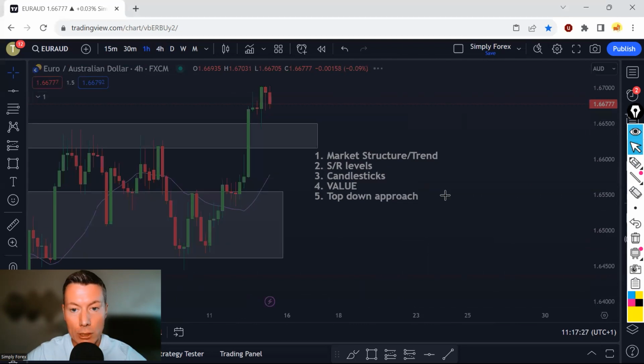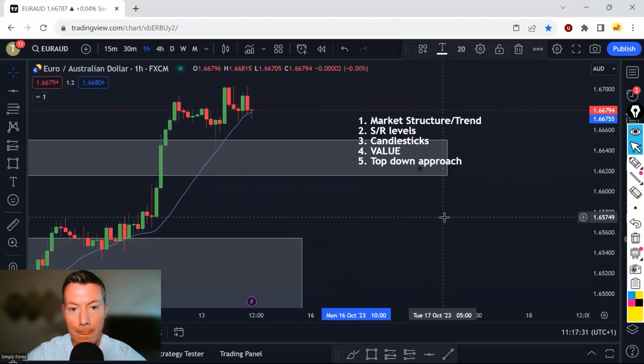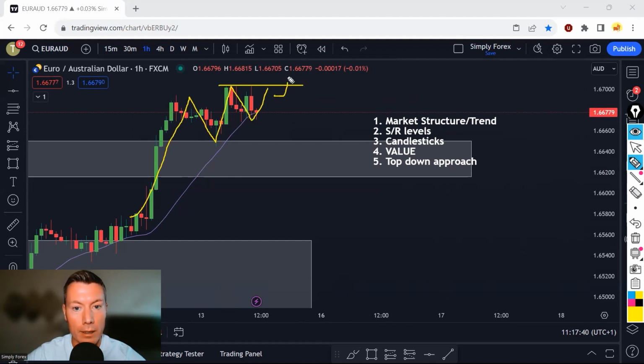Now let's drop down to the H1. Let's go down one further. What's this telling me? So again, guys, we are structurally in a H1 uptrend. I'd like to see these highs broken, so this structure continues. Support and resistance level, where we've bounced off of this. We're sort of creating a new, perhaps, resistance level here.